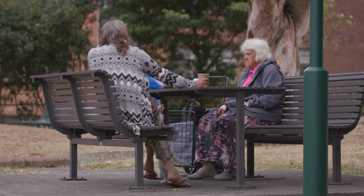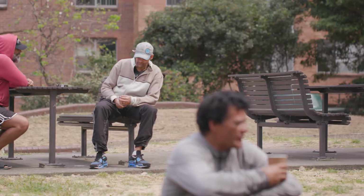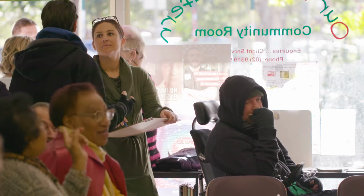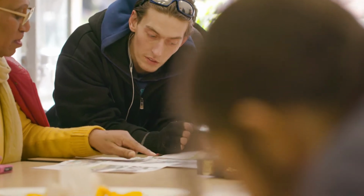Poets Corner is these three identical high-rises in a line. This space here where we're doing the project is quite a neglected space, especially considering how much the community utilises it. This project's a great example of getting local residents involved in actually shaping the physical space that they live in. There's so many great stories here, so many great people, a lot of strength and a lot of beauty in this community, and we wanted to celebrate that.